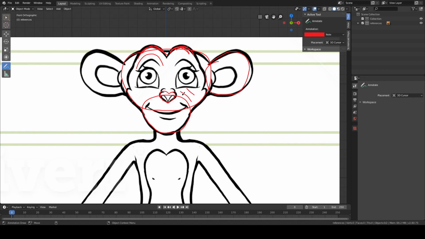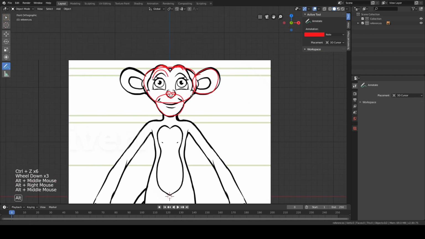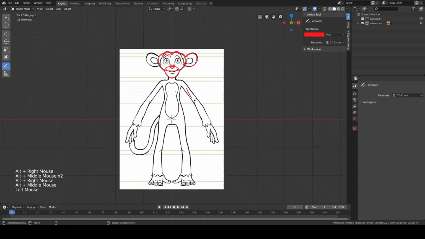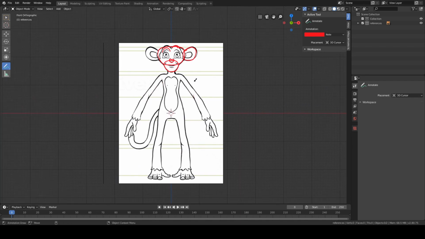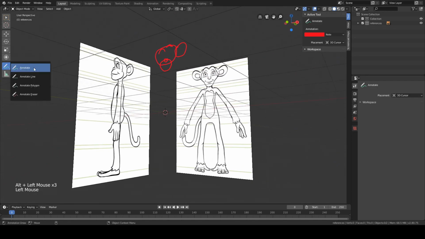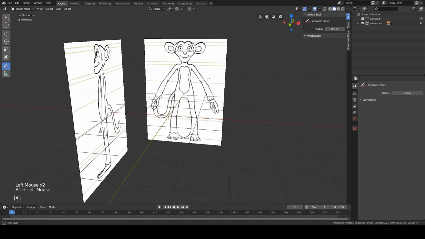So for doing the head, I want a little bit more creative flexibility, and I don't want to have to worry about my topology yet. So what we're going to do is box model the body, putting together a whole bunch of cylinders, and we're going to sculpt her head. If you look really closely there, I've still got just this tiny little bit of blue. So I'm just going to quickly erase that so we don't end up with little bits floating around.